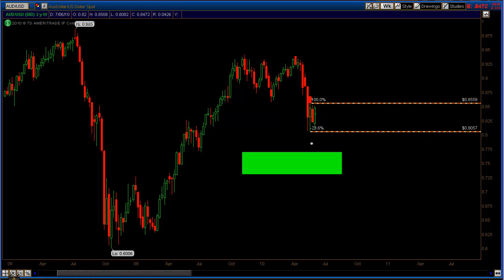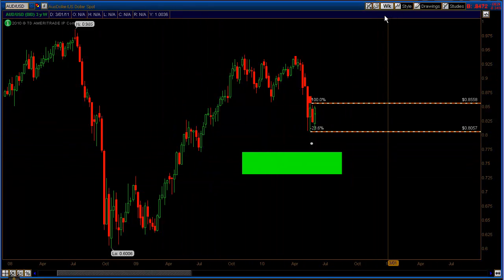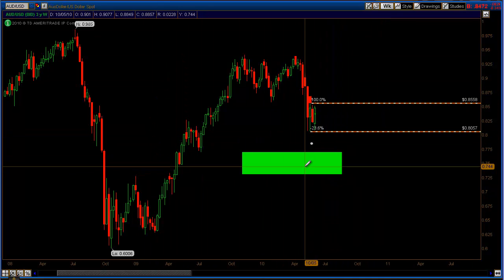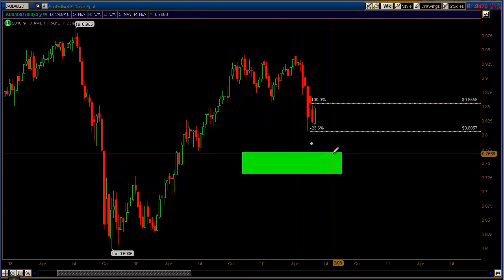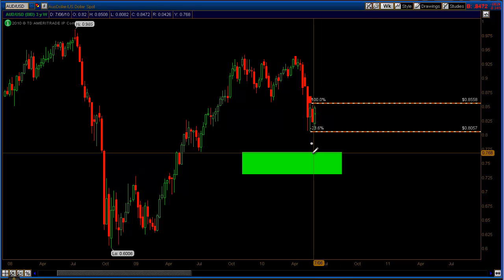It is the Australian dollar versus the US dollar on the spot exchange. It is Friday today after a big week across the markets. Now, you're looking at a weekly chart here of this Australian dollar US dollar, and what we want to take a look at here on the long-term time frame is the next buying opportunity for bulls and short covering profit targets. Okay, this is it right here.